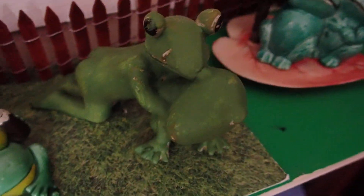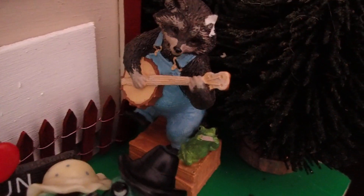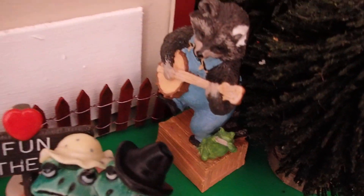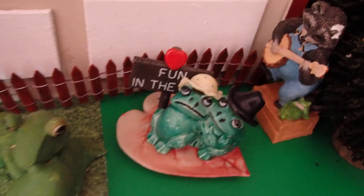Then there's these two — they're all lovey-lovey. These are also lovey-lovey. And then I got this one — see the little frog in the corner there? That's a raccoon I believe, and he's playing the guitar. It's one of those funny ones. I figured since he has a frog right at his feet, that's going to be in this video too.